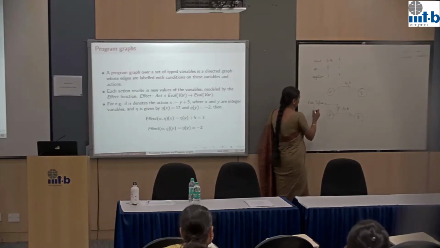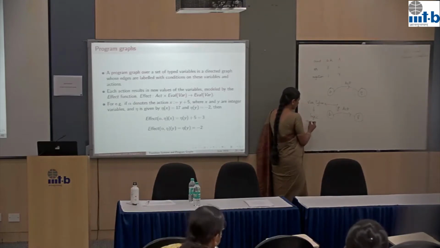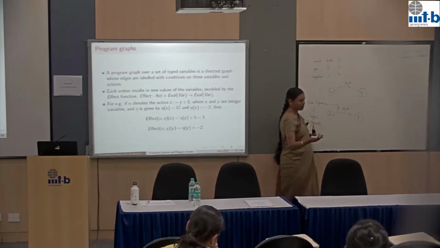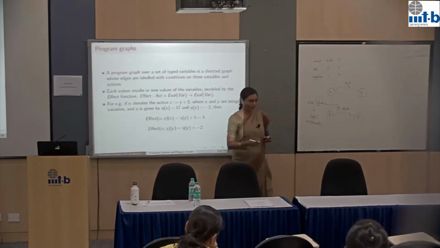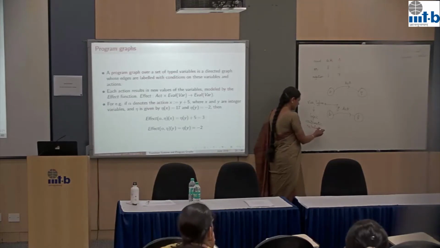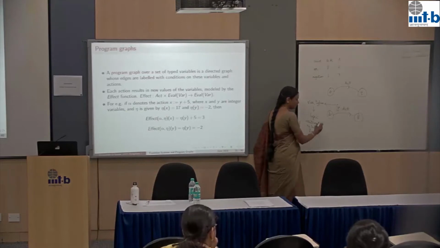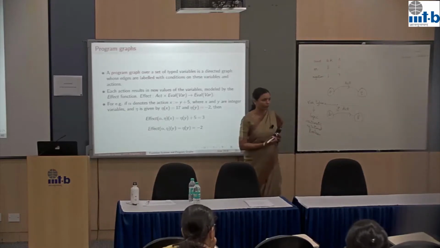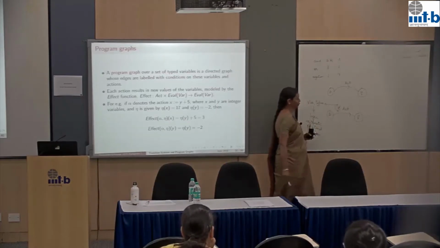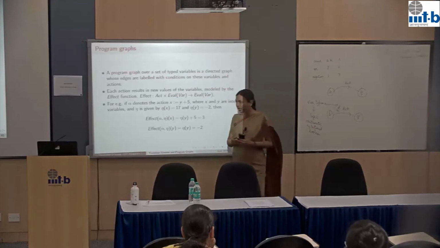And then there is logic. So what are the logical operators? There is arithmetic: I can do plus, minus, dot, slash, mod. I can do relational operators: less than or equal to, greater than or equal to. And I can do Boolean. This is the logic that I operate over, right? So we say this guard is supposed to evaluate to true or false. If it is true, then the action is enabled, so it changes state. So the graph looks like this.